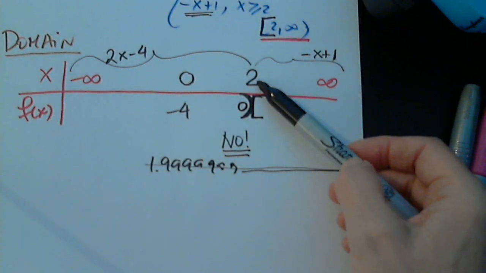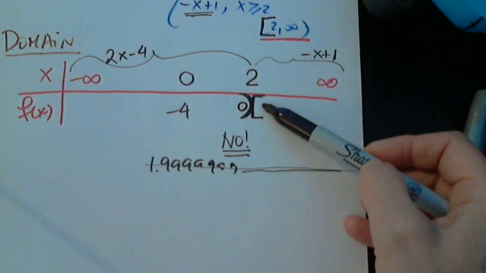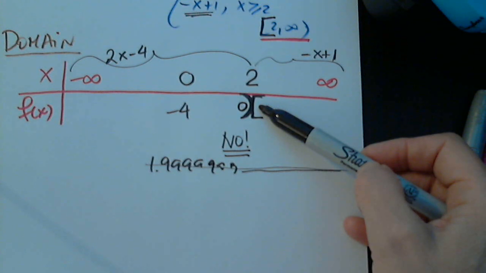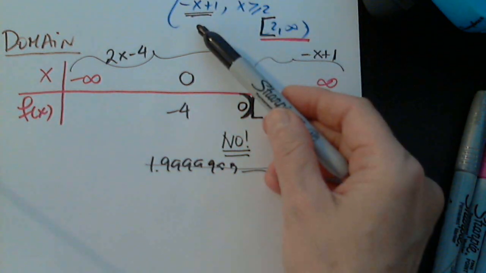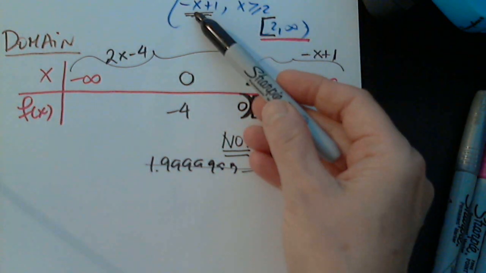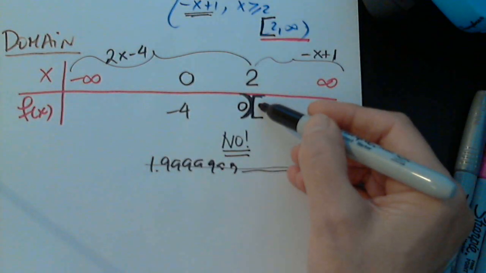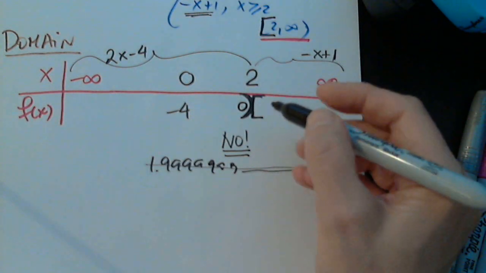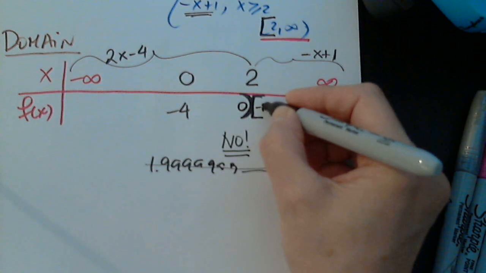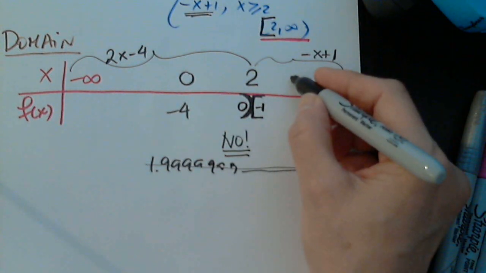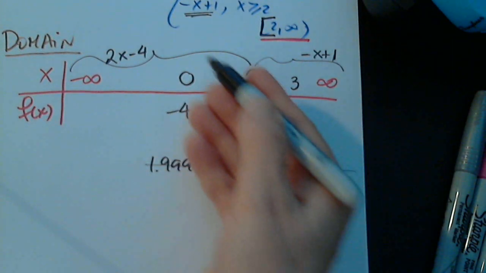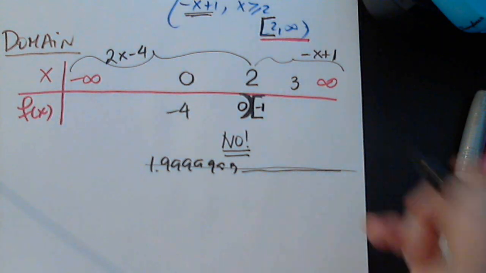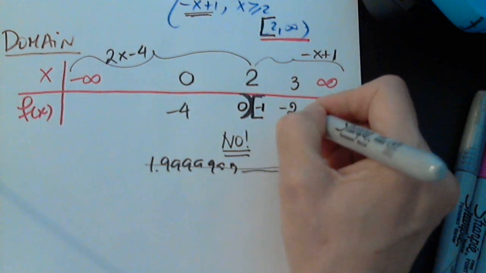Let's go to the other side. Can anyone plug in 2 and tell us the answer? Because now here I am allowed to. Negative 1. Excellent. Right inside the bracket. And we have to choose one more. Can anyone plug in 3? Yes, we just did that 5 minutes ago, and it's negative 2. Now I'm ready to graph.